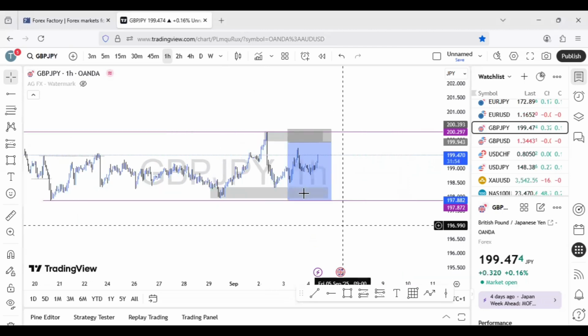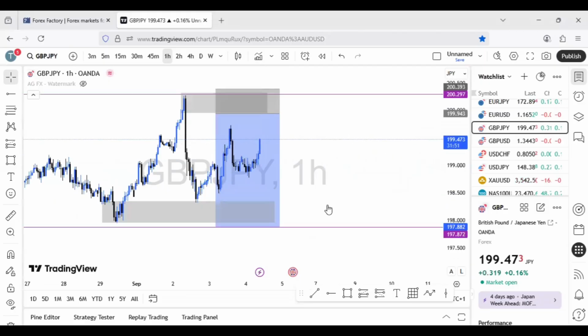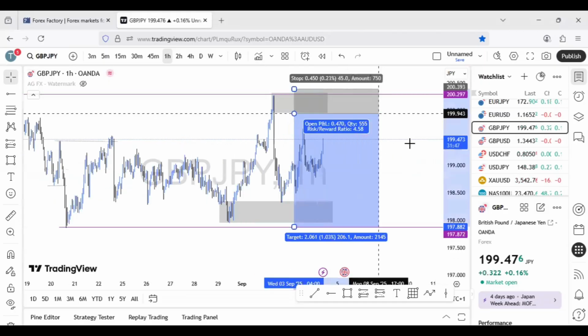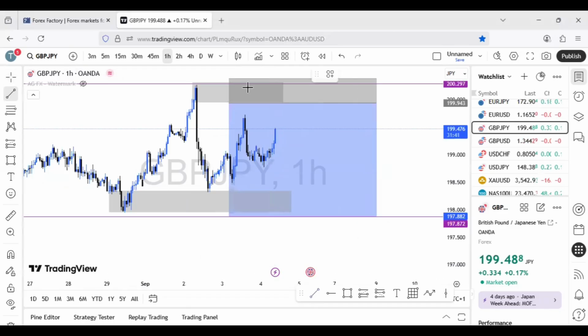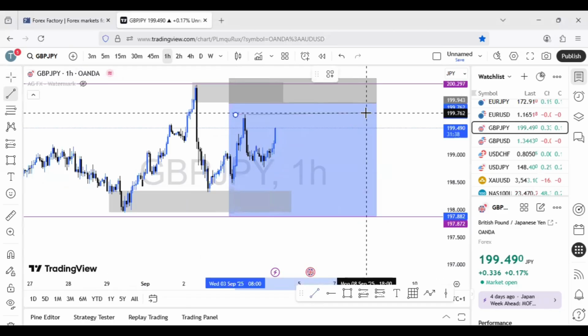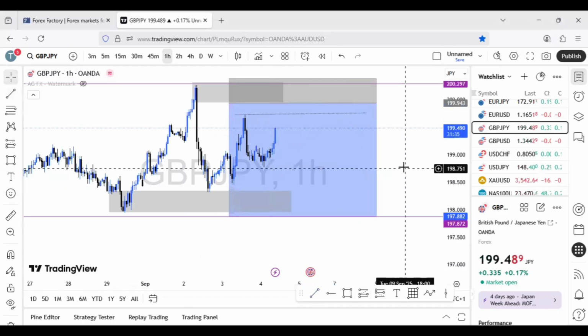So this setup is a 50-50 setup. It's not something I would be banking on. There are some setups that you will see, you'll be like, okay, let's see. And there are some setups that you'll be very confident of. So this one is one of those setups where you'll be like, let's see. Do you get this area now?